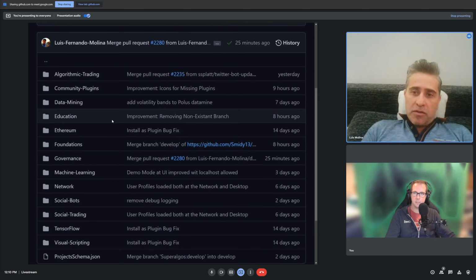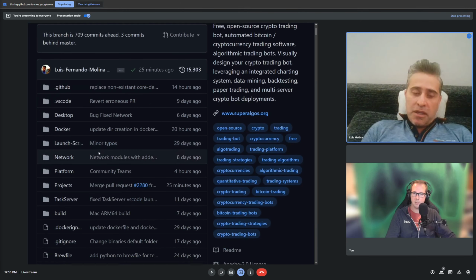That is also a Node.js process that runs the bots that actually do the trading or the data mining or whatever. So three components in the platform. That is the only thing that we have working: the platform client, the web app, and the task server.